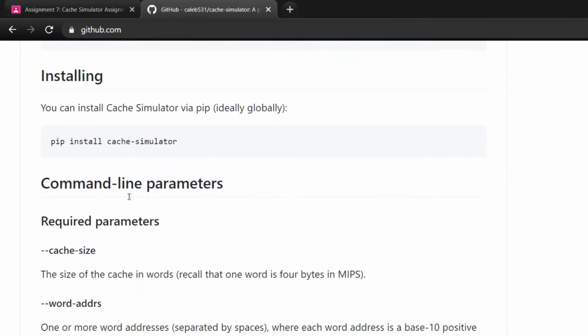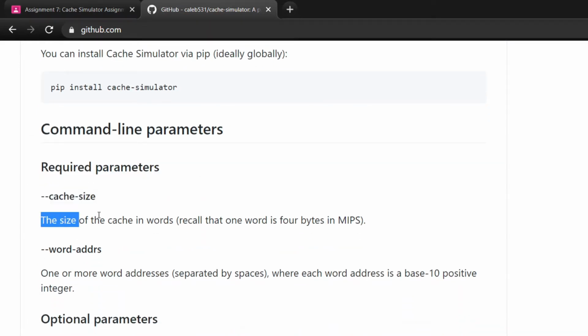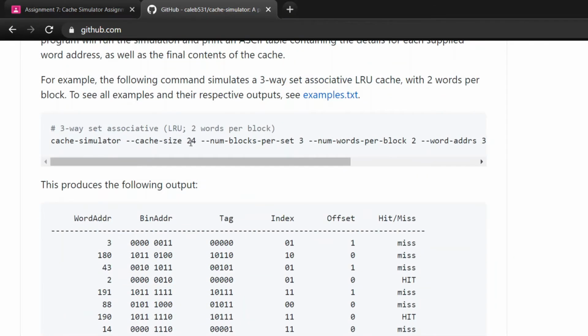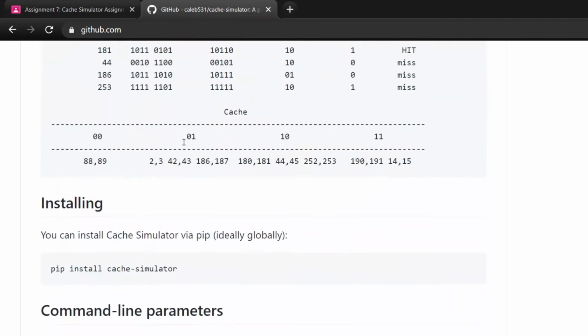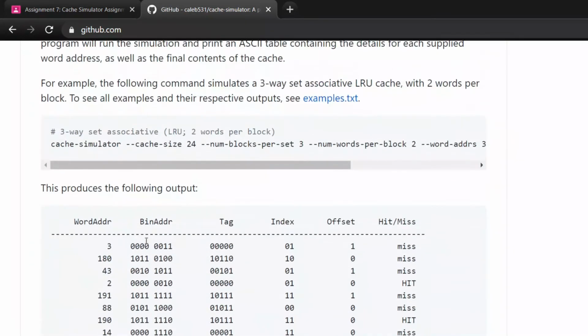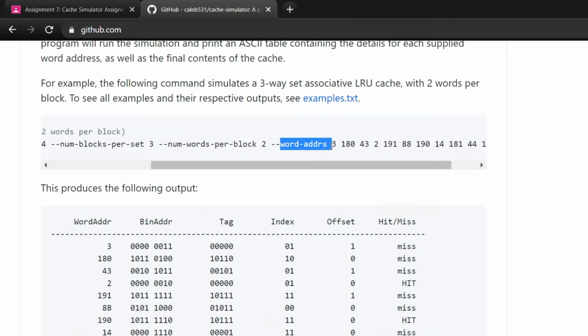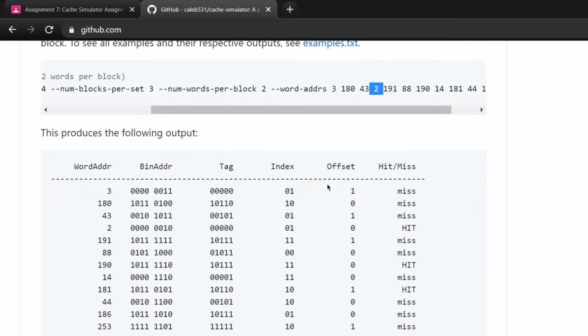So here are the cache line parameters: required size, cache size, the size of the cache in words. This 24, which is cache size, is in words, and this is the word address, which we pass, 3 180 43 2191.